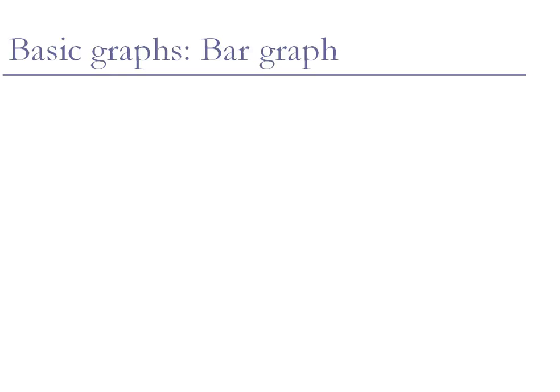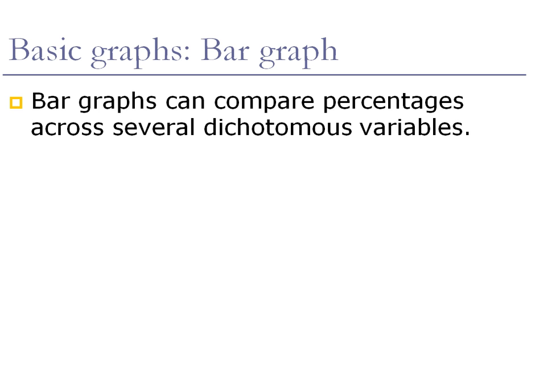Before telling you a couple of major things that can go wrong with bar graphs, let me show another application of bar graphs. Remember, bar graphs are supposed to describe frequencies, and so the length of each bar of the bar graph tells us what percentage of the observations had the appropriate value. And therefore, when we add them all up, like in a pie chart, they should add up to 100%, but not always. We can use bar graphs to compare percentages across several dichotomous variables.